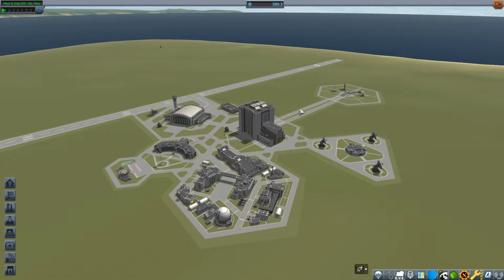Alright, so I think with that, the next bit of business that we're going to need to design is going to be the resource harvesters that are going to actually land on the moon, harvest the ore, and bring it back to the station. So that's going to be interesting.